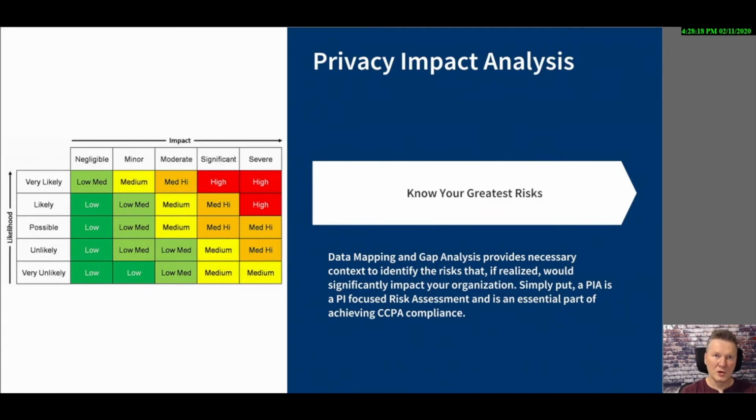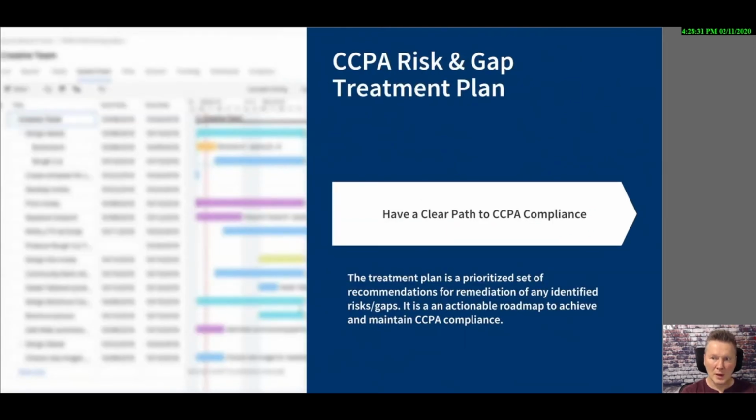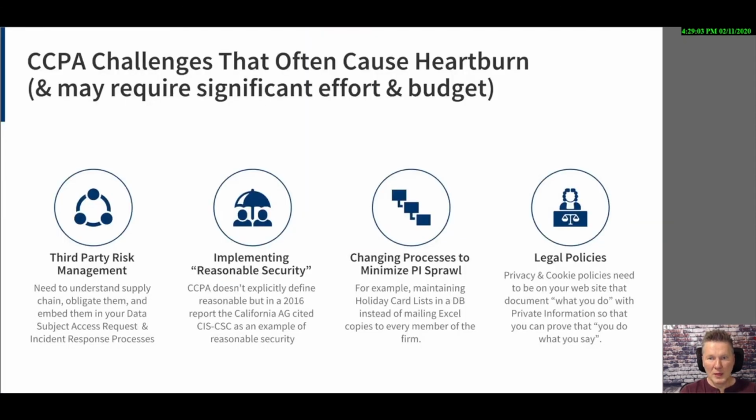So as an example, if we determine that we do not do any vendor risk management for any of the clients that we're sharing tons of personal information with, that would be a risk that we would want to address. And we address those risks through something called a gap or risk treatment plan, or gap remediation plan, risk remediation plan. You hear all these terms, they all mean largely the same things, right? So you can also think of that as an action plan. Now that we know what controls we do or don't have in our environment that we need to have, and where the critical risks are that we need to close, we have an action plan to move from where we are to our target state, which is full CCPA and or GDPR conformance.